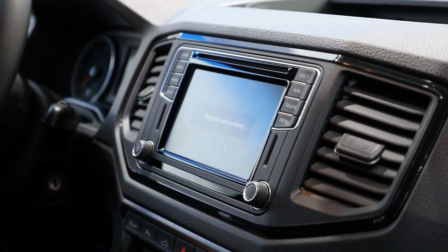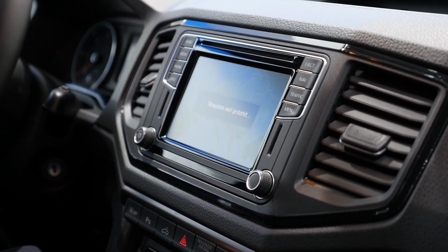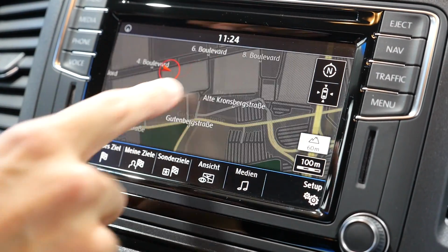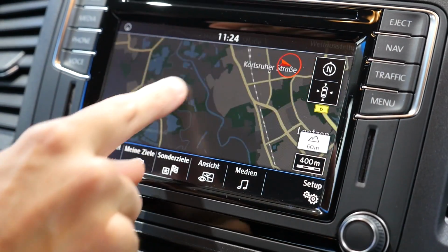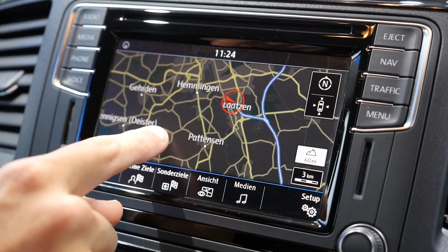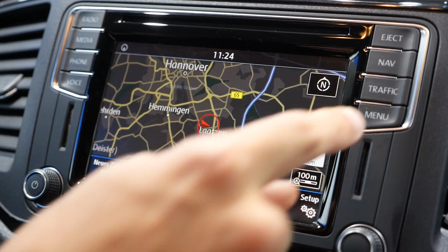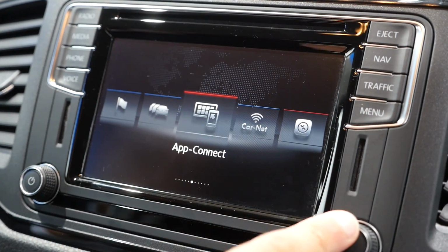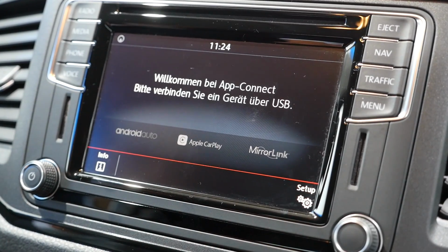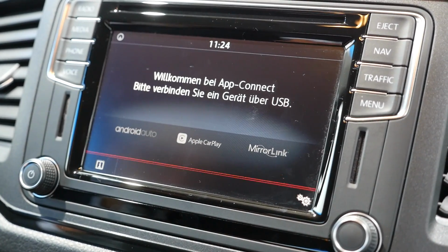For example, here the GPS, we can show you that. Takes some time to load, of course. And there it is. We are in Hanover at the fairground, and here you can zoom in and out like on the smartphone. Also good reaction times. And let me show you the menu, because here you can also have this app Connect, and there you can also have the smartphone connectivity already in the commercial vehicle.